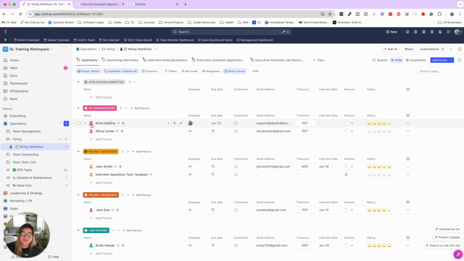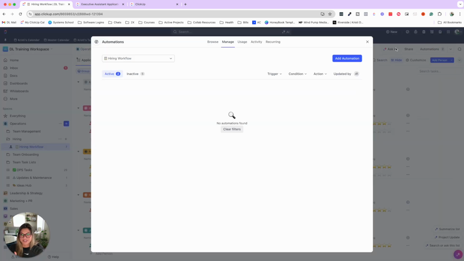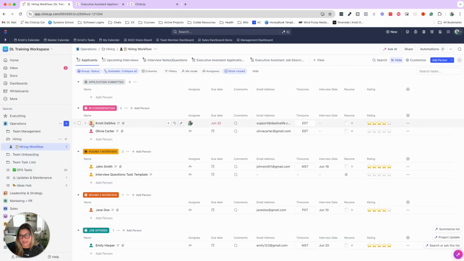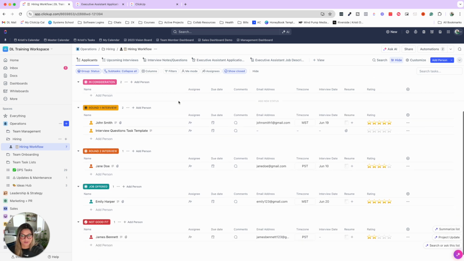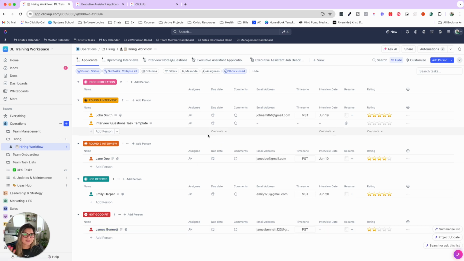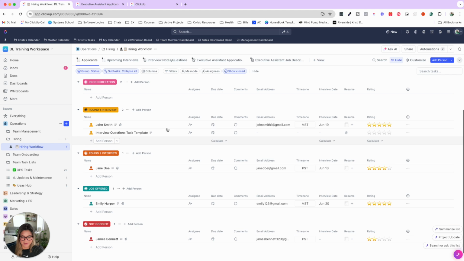So you can also do really cool things in terms of automations, like when someone submits an application, it gives them an autoresponder, and say you put them in round 1 interview, round 2, or even not a good fit, it could shoot out an email saying, hey, we really liked your application. We'd like to offer round 1 interview. Here's the link to schedule. Same thing with not a good fit. It could be like, we decided to go with another applicant at this time, or you weren't exactly what we were looking for. We'll keep you in mind for other positions, whatever it may be.